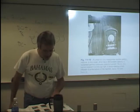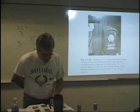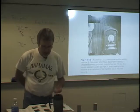Reading from your book, it says, an AC-DC welding machine is used for stick electrode welding and gas tungsten arc welding, in which alternating current is required for most non-ferrous metals and direct current is required for stainless steel. The AC-DC welders have the versatility of the DC welder and the special advantages of AC.